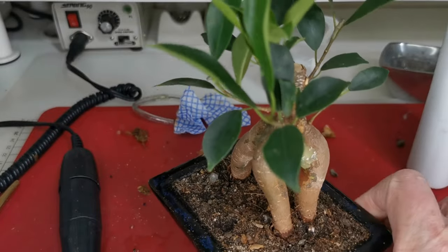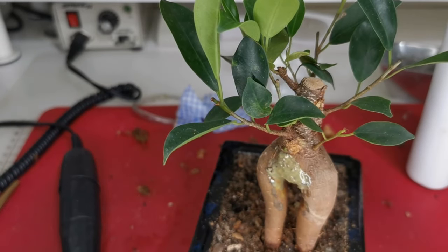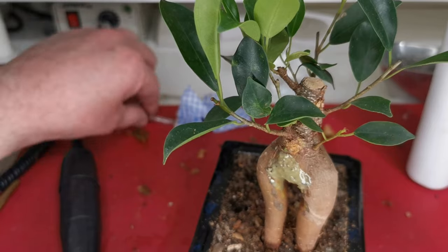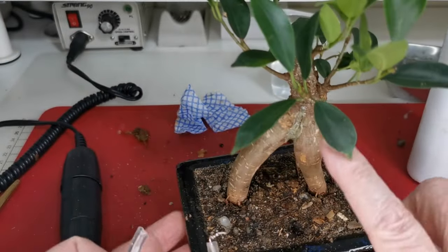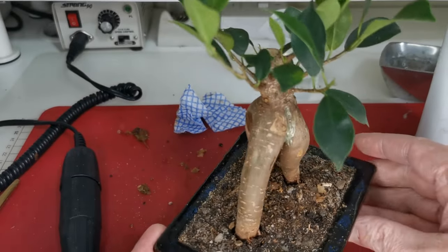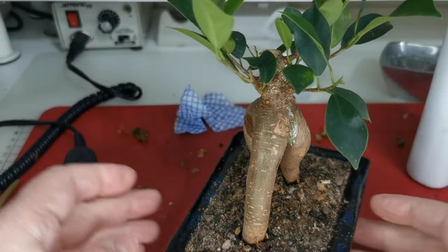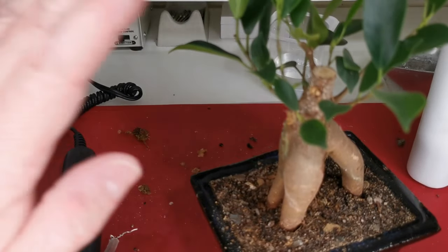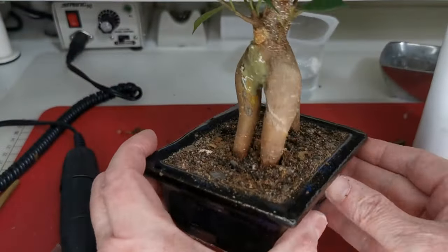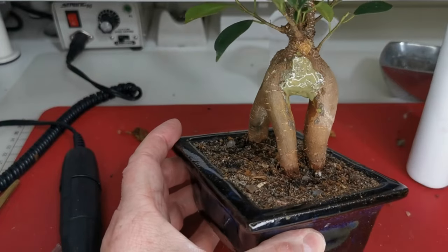I'll let that set for a bit and put his dog collar back on. I'll put this back on just so we can make sure that this root here heals back if it came with any problems. So I think we're done. Well done, little chap, you did well. Give you a nice sweetie.